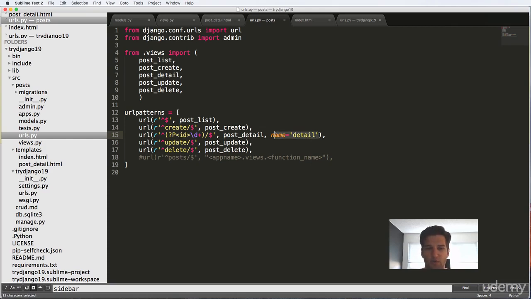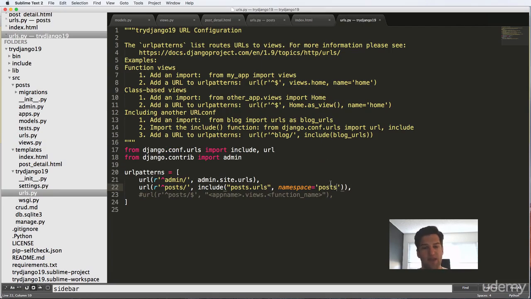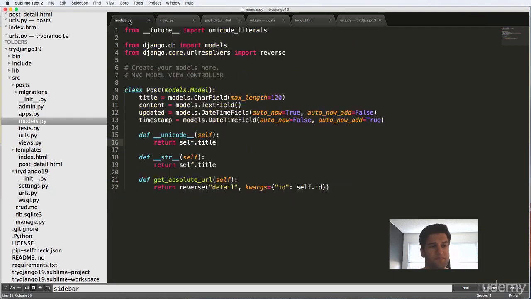Because the important part here with the URL name itself is that you can only have one of them, right? You can't have multiple URLs with the name detail. It's going to raise errors there. So to compensate for that, we add a namespace for posts. Any other app that you want to use, you can just give it a namespace and then update how your URLs work specifically. So back in our models, instead of reverse just detail, it'd be posts:detail, right? So the namespace, colon, the URL name.